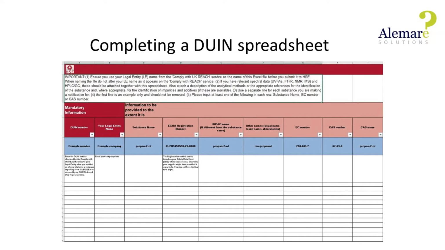You will normally already have the information for the first few columns to identify your substances. You must use a new line for each substance or ingredient in a mixture that you import in quantities of more than 1 ton a year. I recommend that you also include substances that may exceed this quantity in the next few years. This avoids the need to make an urgent registration if the volume suddenly changes.